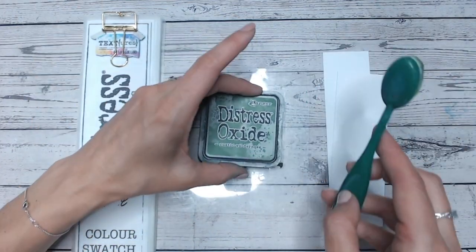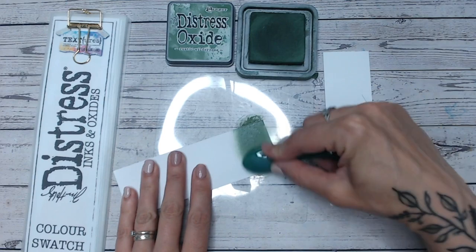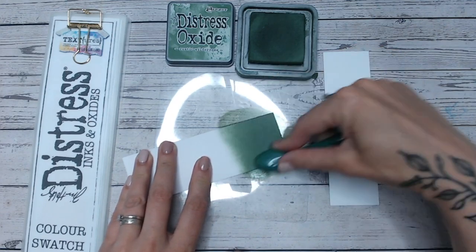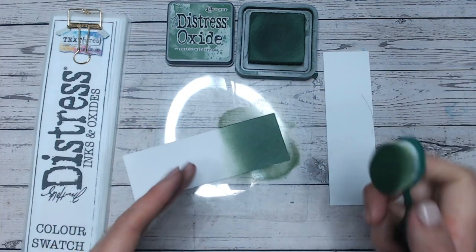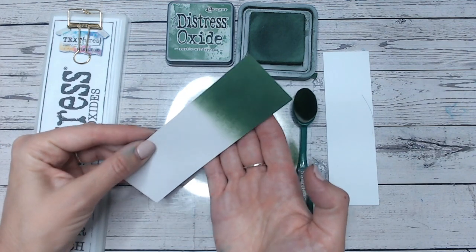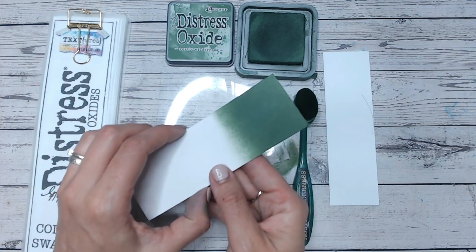Let's start first of all with swatching this, and I always use my brushes onto just white cardstock and let's see what it really looks like, because sometimes the label and the ink pad can be a little bit different to what it actually looks like once it's dried onto cardstock or paper. The wet ink where the dye is still soaking into the paper is often a little bit darker or slightly different to the dried version. So that is Rustic Wilderness — a beautiful dark green, quite a vintage colour as well.